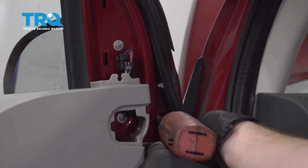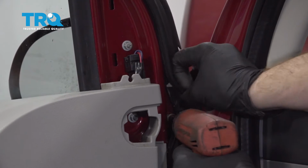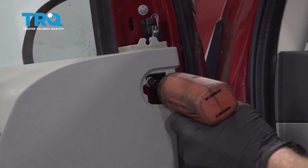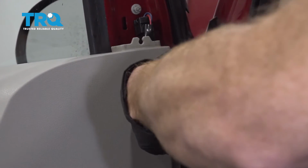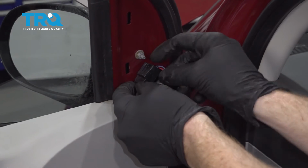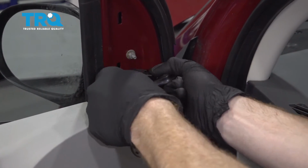Let's just start removing these with an 8mm. Try not to drop this inside your door panel. Let's go ahead and grab this connector right here. You're going to find a little tab that you can squeeze on. Use a pocket screwdriver or your finger. Just go ahead and squeeze that, separate the two.